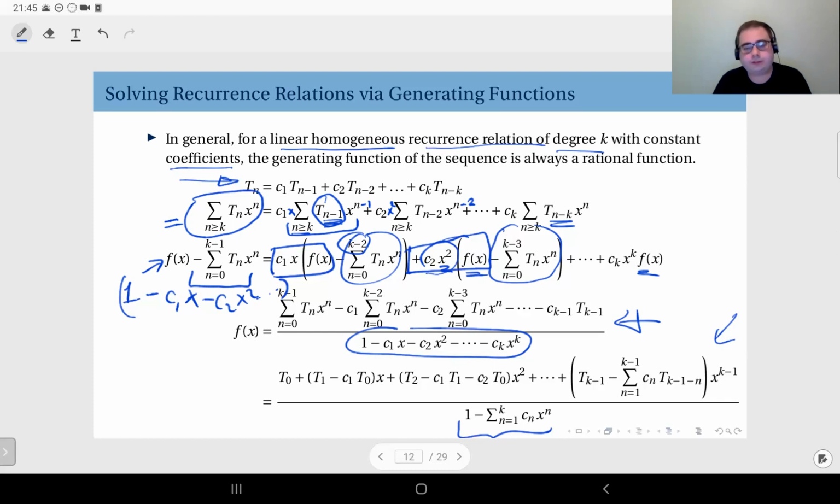And why is this important? Because you can always apply partial fraction expansion to a rational function. You have to factor out the polynomial factors of this expression in the denominator, and then write them as a sum of ratios of polynomials. And then what you obtain is going to be easy to express in a sum that will give you an easy way to write the coefficient of the x to the power n term in the generating function.